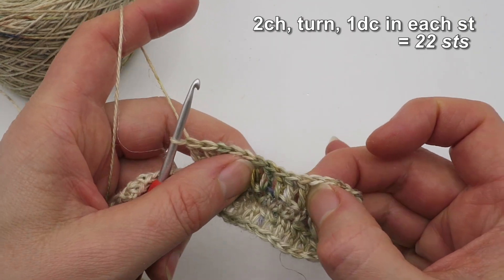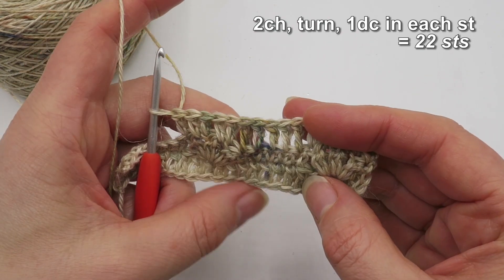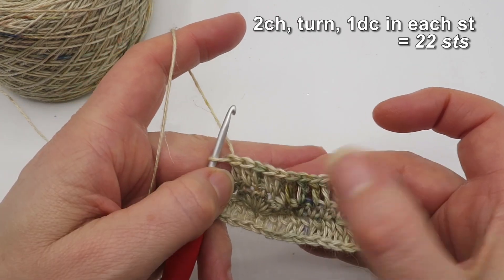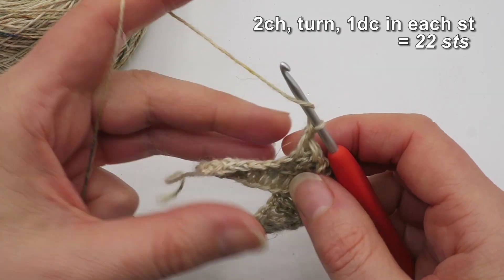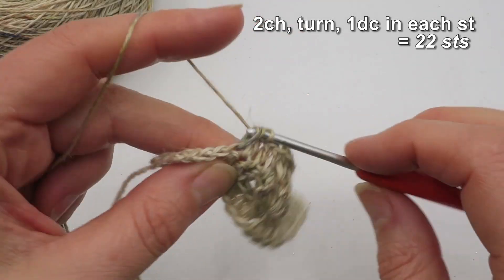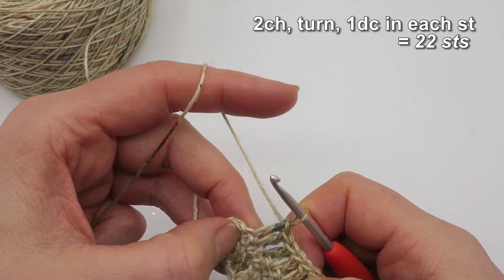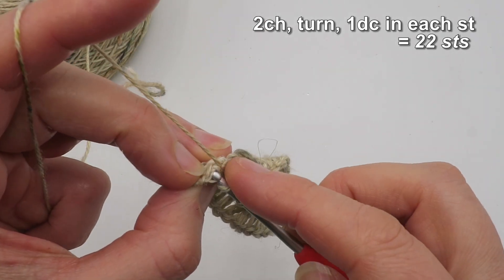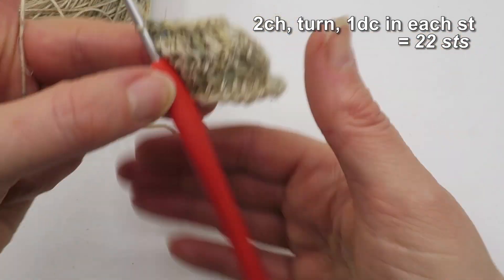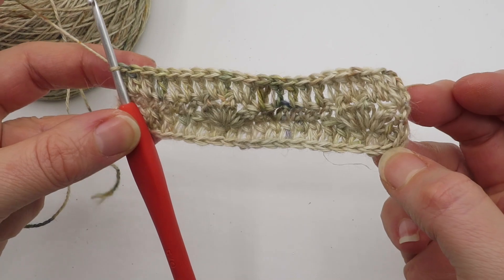The pattern repeat also has five stitches into the extended single crochets or UK extended double crochets. So a good thing to remember when making something with this — such as a blanket or garment — is that you've got a sequence of five into the plain stitches and five into the petal. Apart from the ends of this swatch, one end has six double crochets or six UK trebles to work into the last section: one, two, three, four, five, and one into the last one. At the end of row three we should have 22 double crochets or UK trebles.